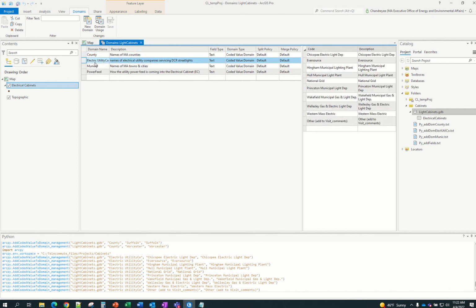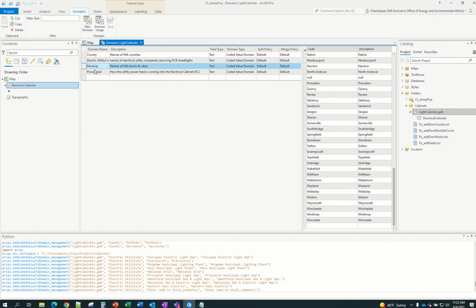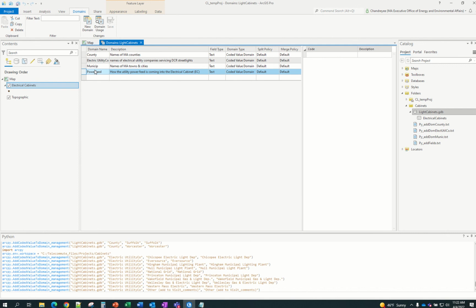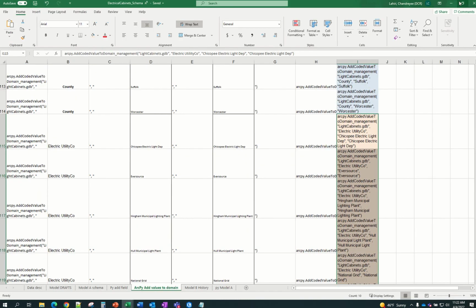You can see they got added. The electric utility companies got added. The municipalities got added. I guess we haven't done the power feed yet. I don't feel the need to. And with that, I think we're done.